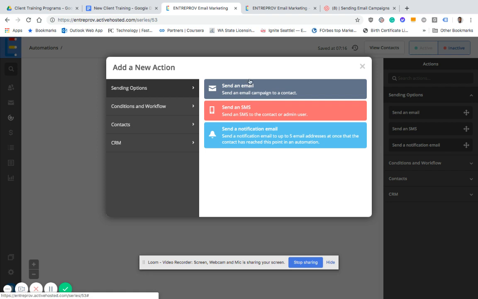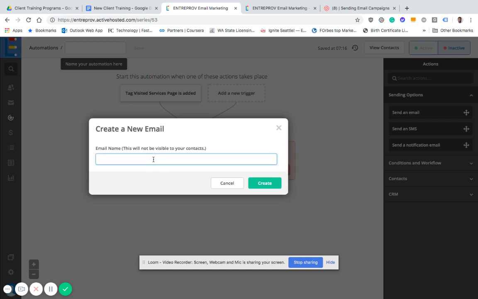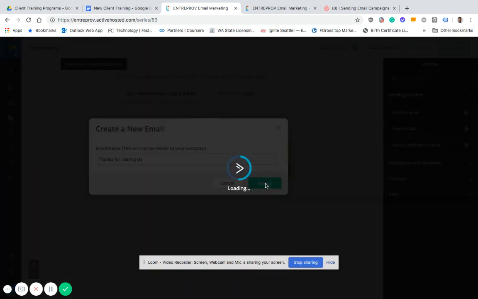Now, once they do that, you're going to have a next step, whether you're going to send them an email or send them a text message. It's totally up to you. But for this example, we're just going to send an email to this person for the actions they've taken. So this is a little different from sending a campaign because you don't have to have them added to a list. But we're coming up with the name for the automation or the first email.